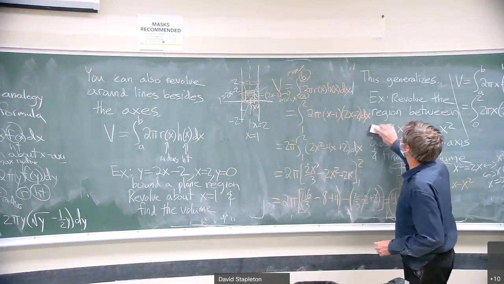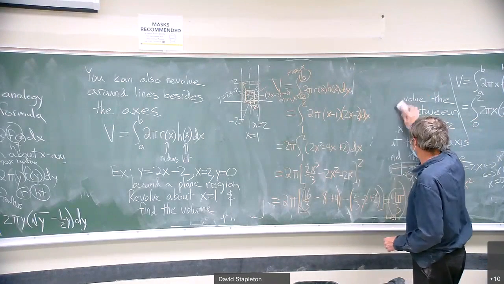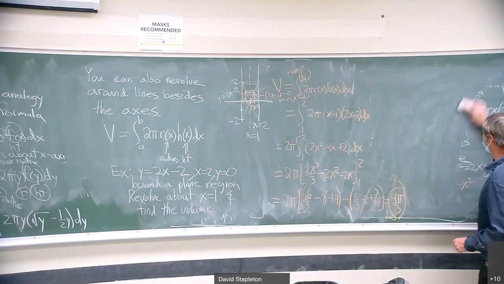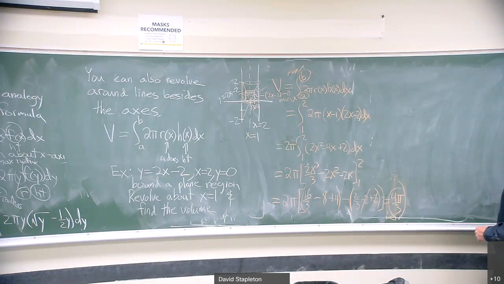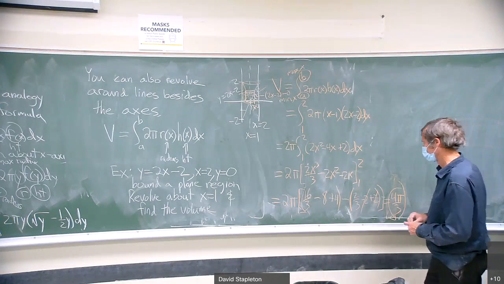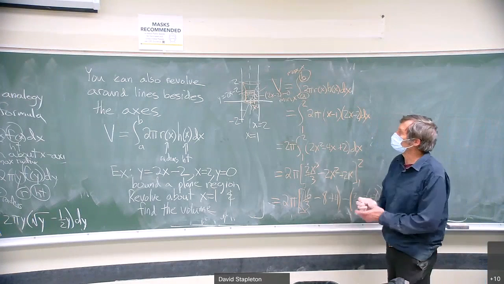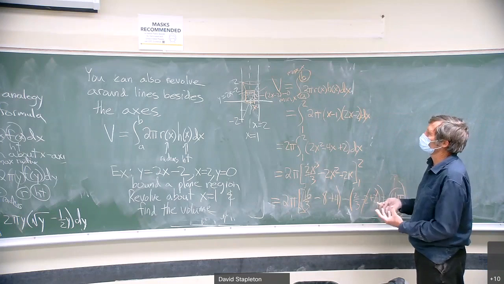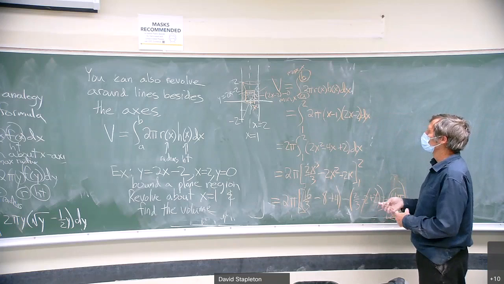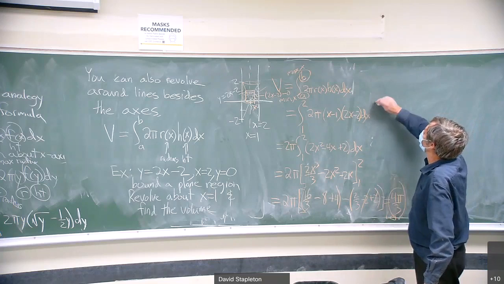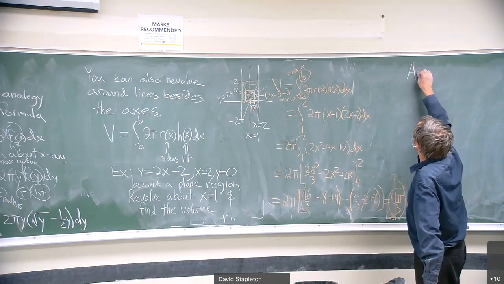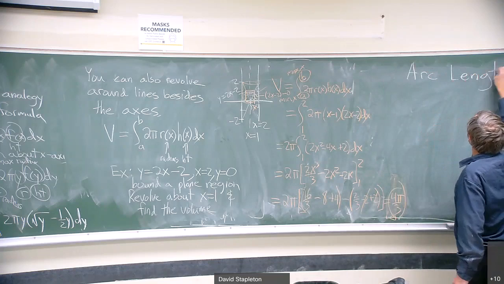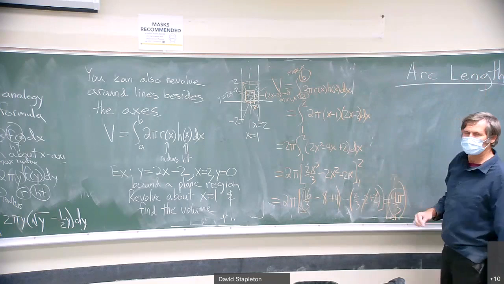I think that covers all the cases for the method of cylinders. It's not a major method of the semester. It's just an alternative to discs and washers that do pretty much the same volumes. All right, so we're doing lots of applications. We got volumes by cross sections, volumes by discs, volumes by washers, volumes by cylinders. What else can we do? The next one is arc length.